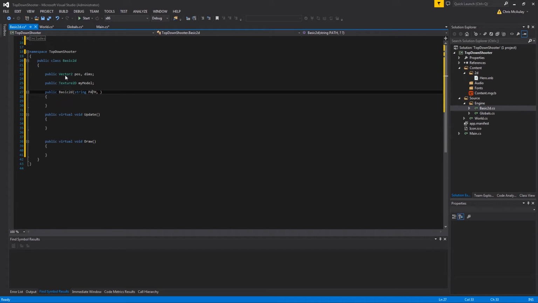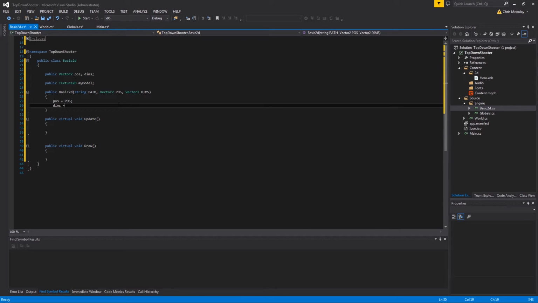I denote things coming in from the function variables as all capitals. I've gotten in the habit of that for a very long time, and I'm not going to change it. Other people have their own ways of doing that kind of stuff, but this is how I do it to keep track of it, and it has worked very well for me. So in here, we're going to set them equal because we need them.